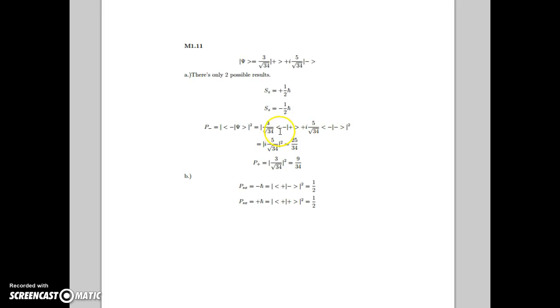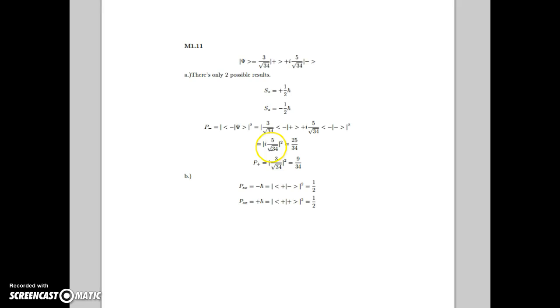When you have a positive and a negative in a bracket, they are orthogonal to each other. So this minus and positive is actually 0, whereas when you have a minus and a minus, or if this was a plus and a plus, they would be normalized, which would be 1. So since this is 0, this component goes to 0, where this component is times 1. So then it turns into this.